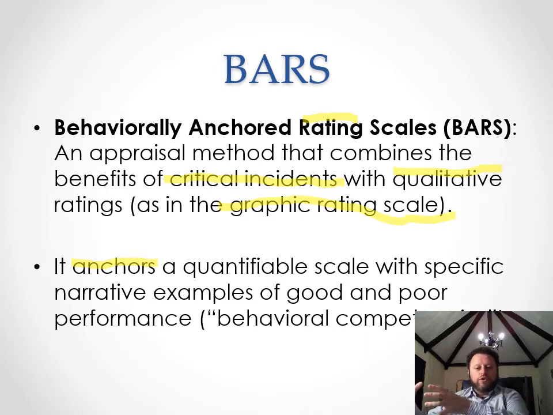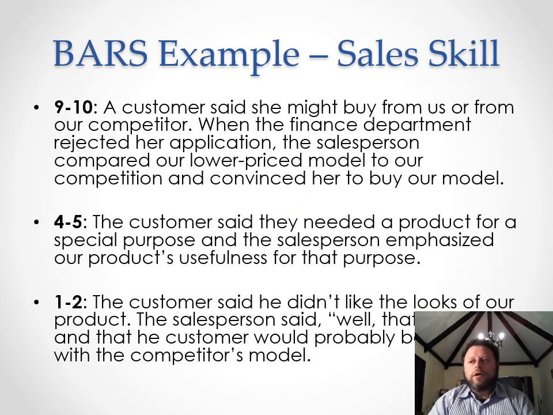For Eiling, 4 is over here. For the dean, 4 is over here. They're both writing 4, but they're both totally different. So we need to anchor. What does a 4 mean? We need to all know the same thing that it means. So let's look at something like an example of sales skills.